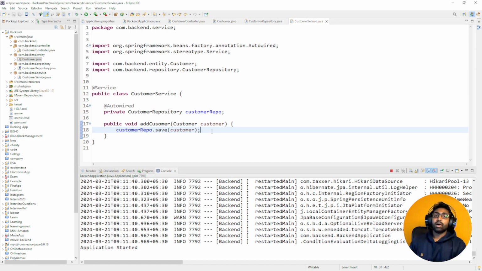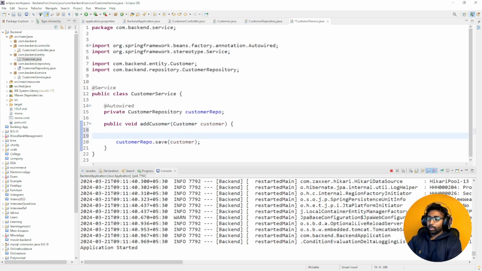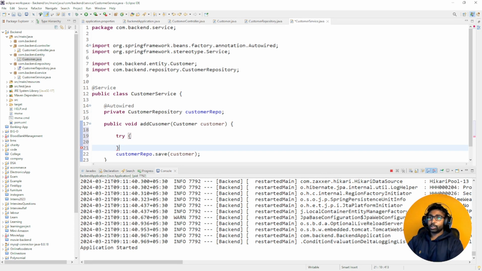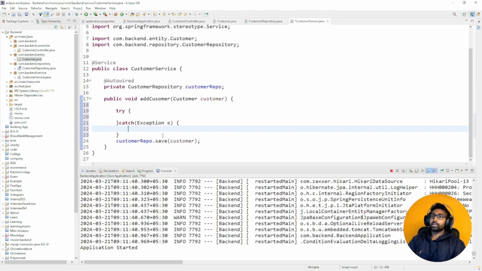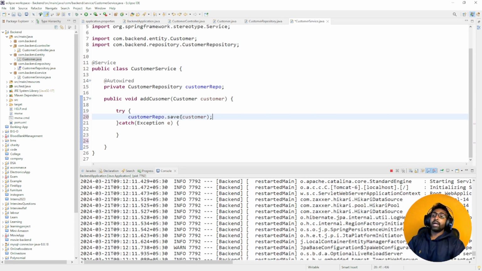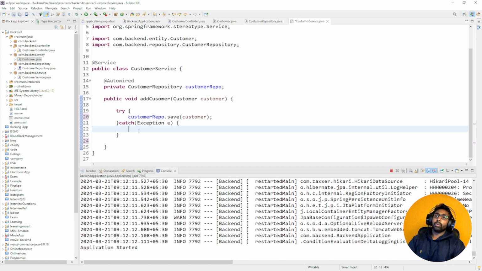But as a good developer or as a programmer, you need to handle it very carefully. So I'm going to use, and here it's done, but it's better to use try catch, exception e, and like this. So this statement I am going to keep inside try. If some issue happens, we'll catch it with the exception.